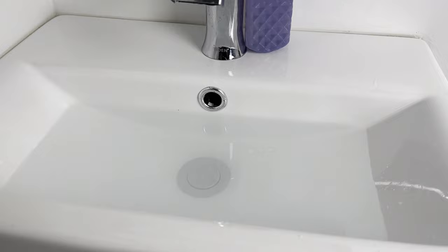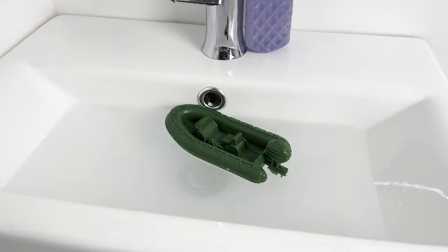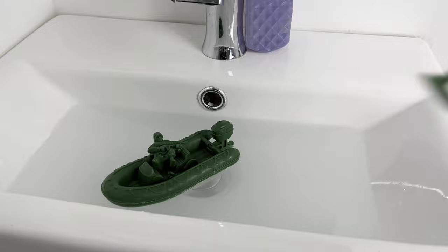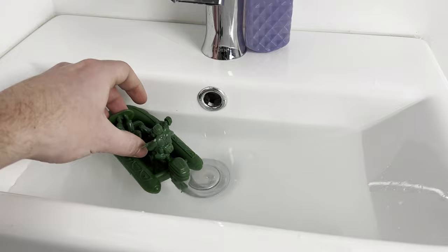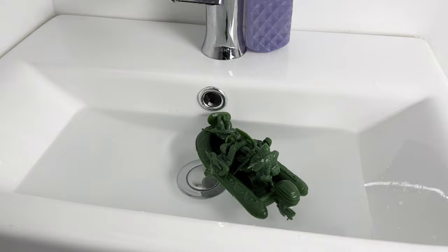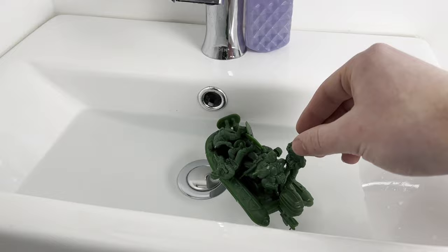We haven't done a float test in a while, so let's see how seaworthy the boat is. And as expected, it does float, but how many guys can it hold? It's getting too crowded. Here comes the storm.